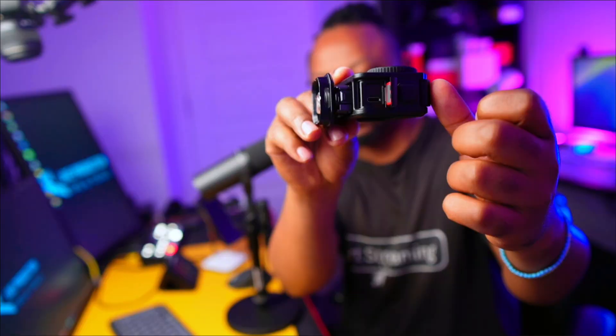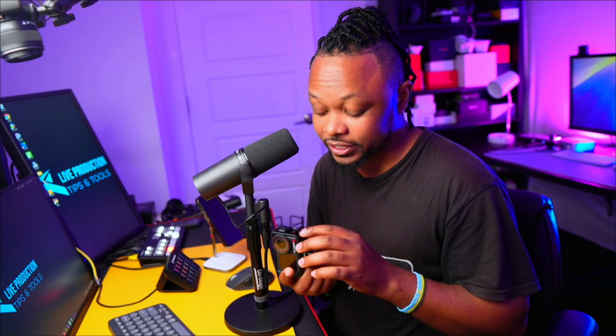On the side of the DJI, this is where there's a USB port for the DJI Action 5 — and that's the only connection port you have on this camera. So what we're gonna do is take a normal USB Type-C cable and connect it directly into the DJI Action 5 Pro. Once you connect it, it's going to start charging.